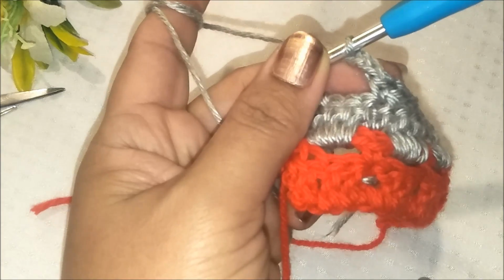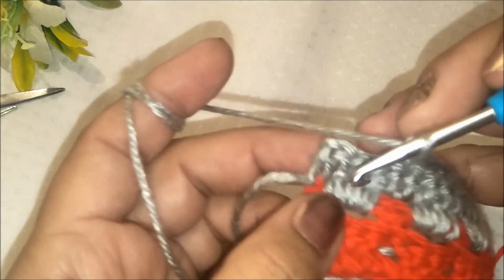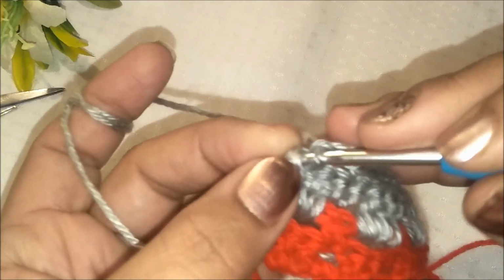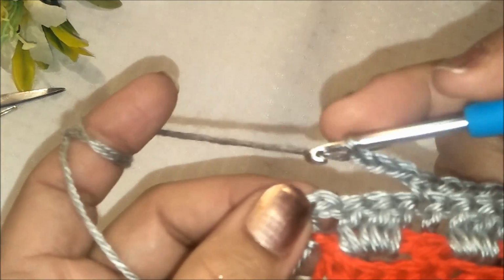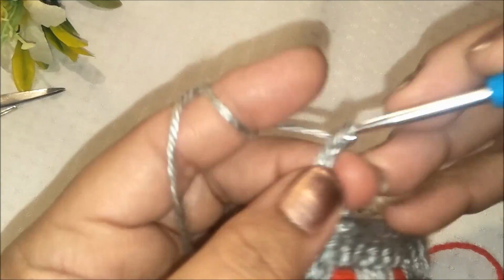Now I just did this pattern using 2 colors. You can use more colors like this. You can use rainbow colors, and this pattern is very nice for making hats, scarves, and especially blankets. It's an easy one and gives a very good look.